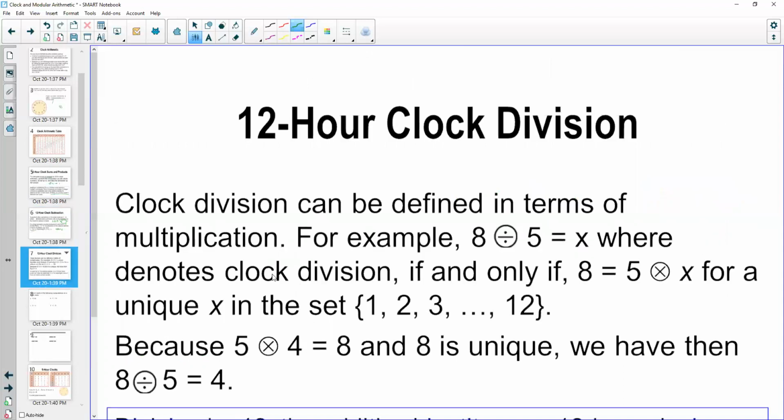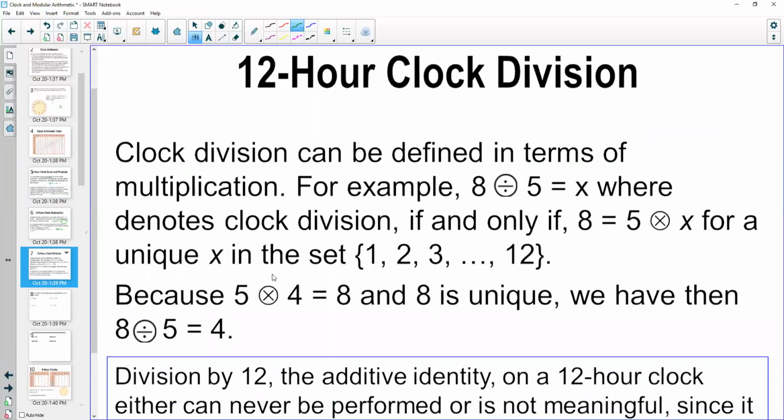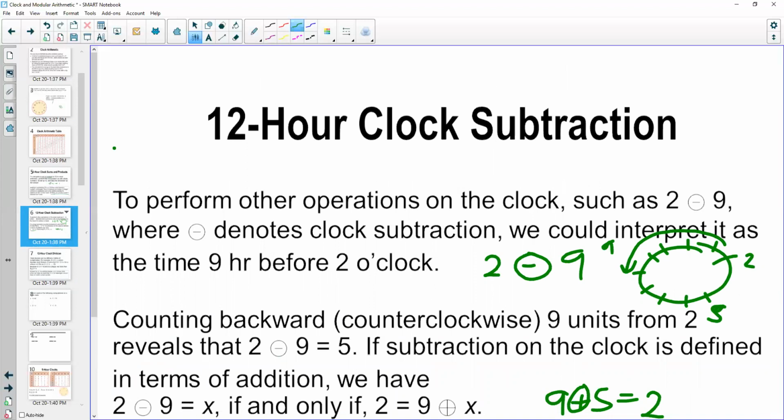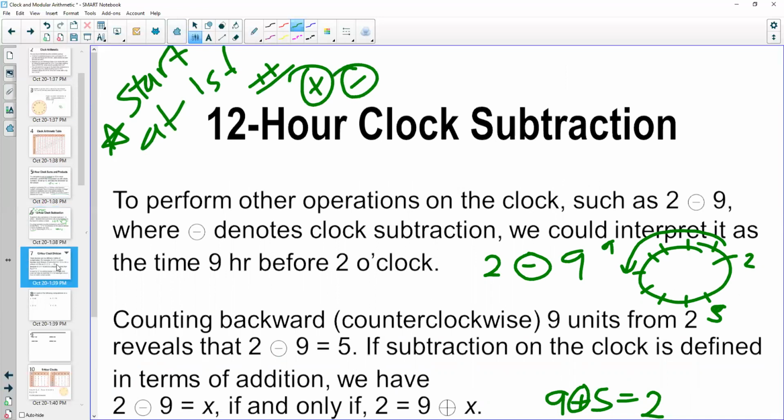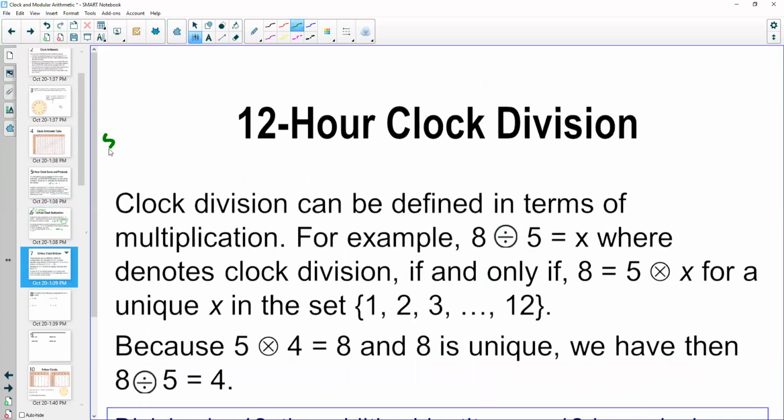Okay. The thing that is tricky is not so much multiplication, but division. So on clock division, you can only define division in terms of multiplication. It's weird, the idea of dividing 8 hours by 5. Like, it doesn't really mean anything. It only makes sense in context of multiplication. We're going to do a bunch of these. Multiplication, so when you're adding or subtracting, the one key to note here is you always start at the first number in your math problem when you're adding or you're subtracting. When you're multiplying, you always start at 12.